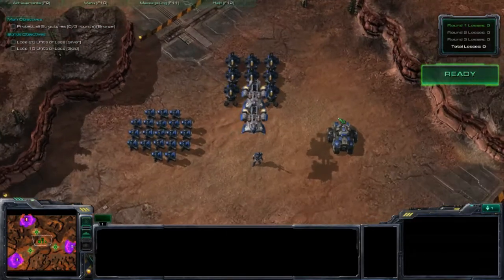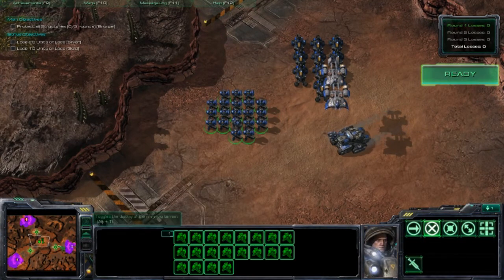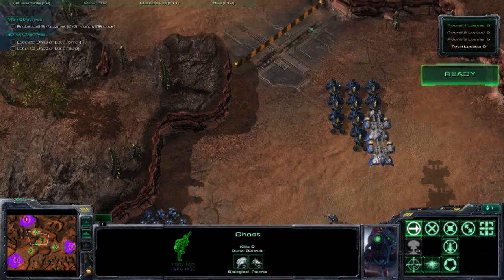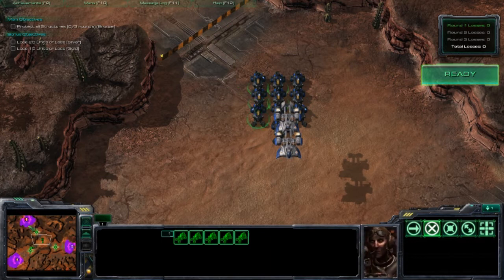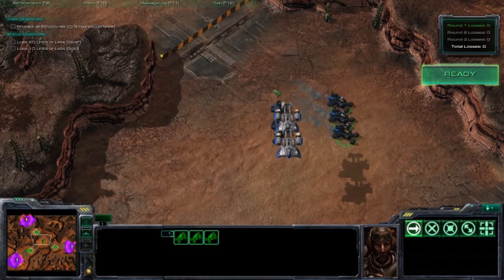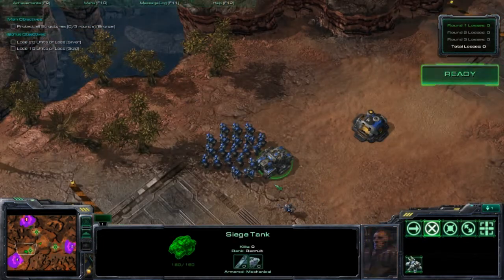Round 1. We're up against some Zerglings, some Banelings, and a bunch of Mutalisks. Send the tank down to the Mutalisks, the Marines also, and the Ghost. Send about 5 up to the Zerglings. You really don't need any more than that. And 3 Hellions over to the Banelings.